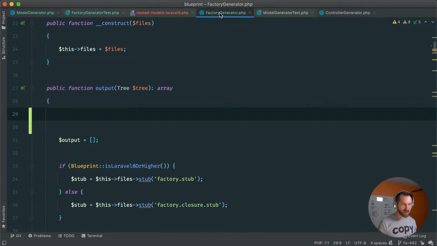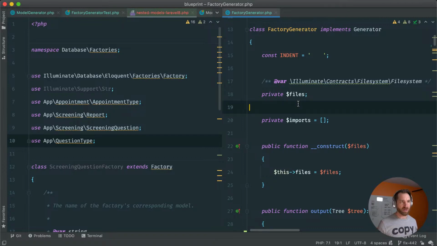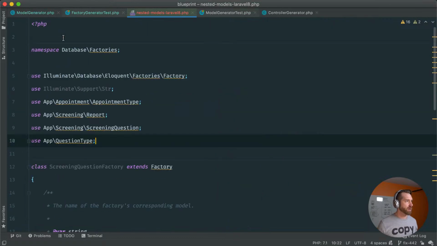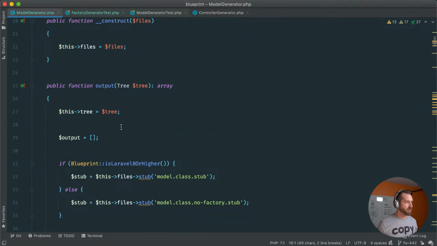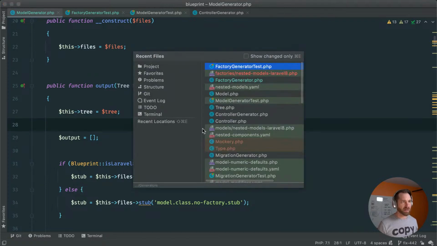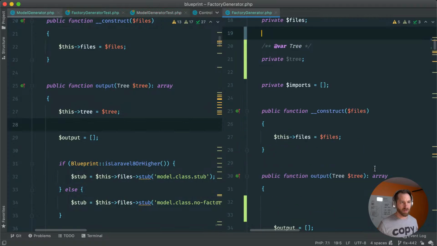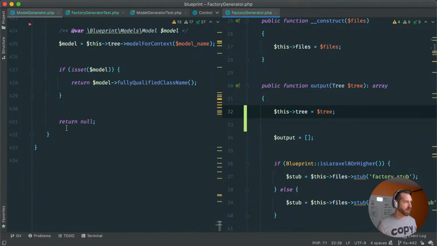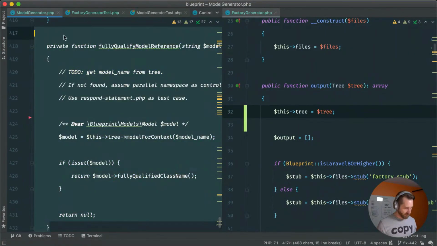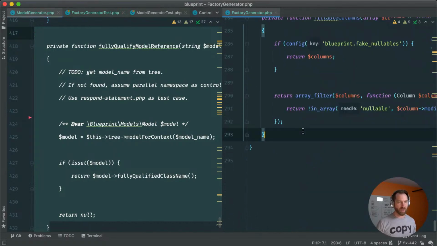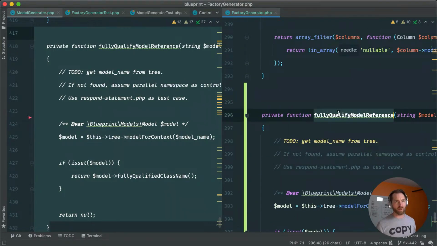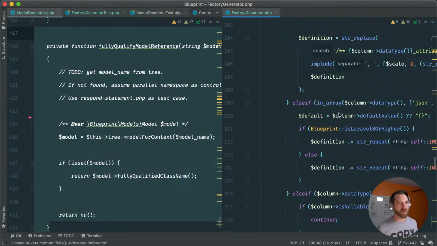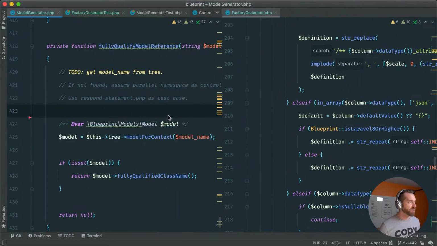So let's just go borrow the same kind of stuff from that. So let me bring these up just side by side so we can kind of just dance along here. Boom, whoops, and that's the wrong thing. Oh, come on. Come back, factory generator. All right, let's drop that in there. And then we know we're gonna need this method. And again, we could tweak the naming, but I'm not going to, so that way when I go and search the code base, whenever I do this huge refactor of putting that all in tree, it's nice and easy to spot. Okay, so I think we have the pieces that we need out of model generator.